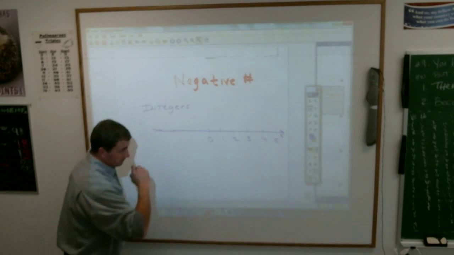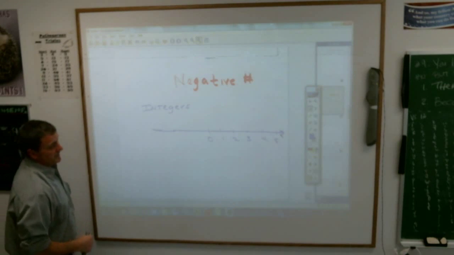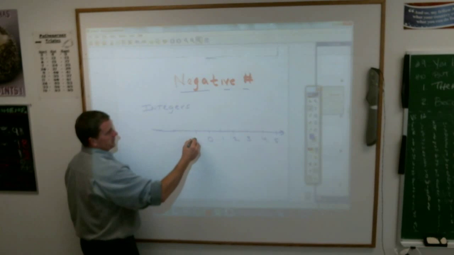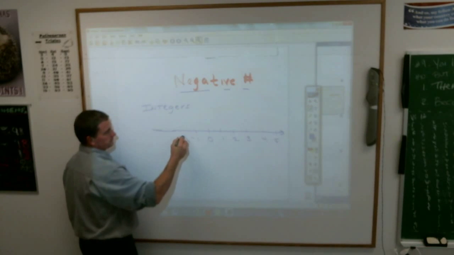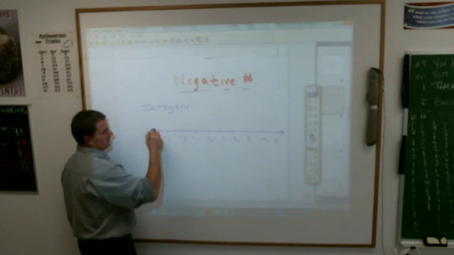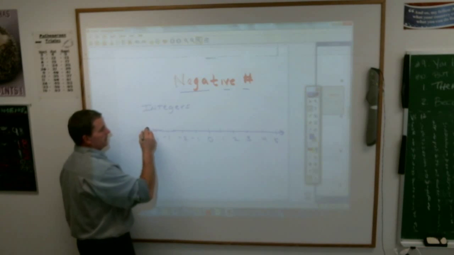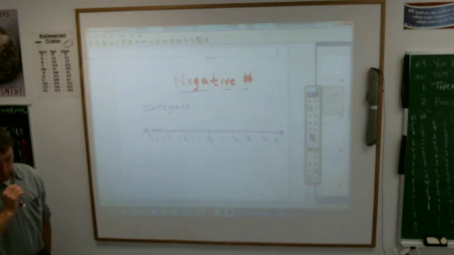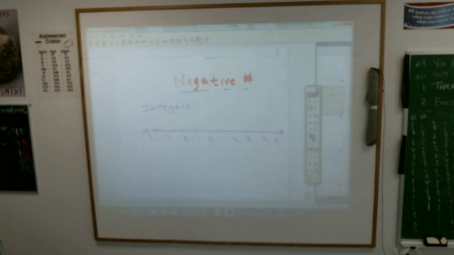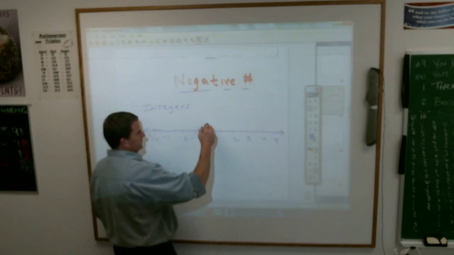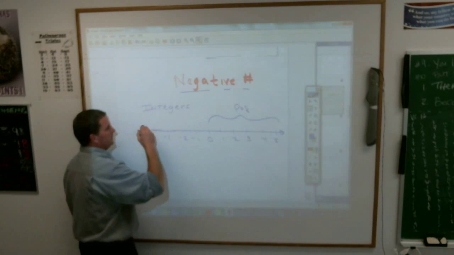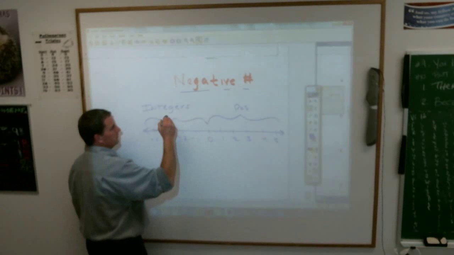But you have to remember that the number line also goes the other direction, and that is where the negative numbers come from. -4, and it goes forever that way. So there's an equal amount of negative numbers as there are positive numbers. And what you have to kind of remember, these are the positive numbers. These are the negative numbers.